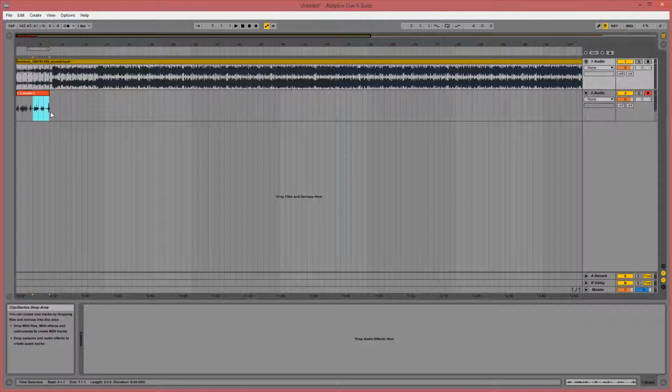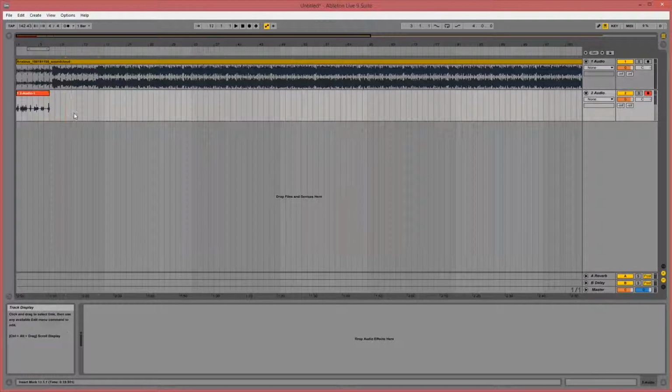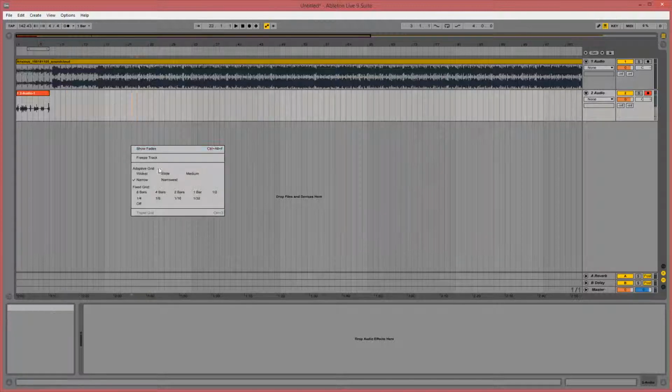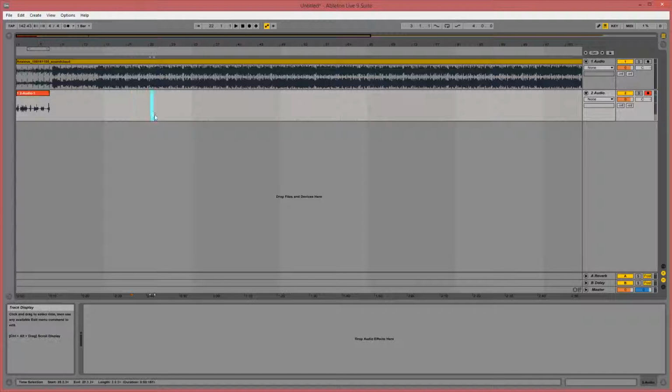And so let's say I don't like this last bit. You'll notice that wherever I click or select, it only fills up the boxes. Like, I can't get real precise with it. That's another thing, the quantization of everything. So what I'm gonna do here is I'm gonna right click, anywhere basically on the grid. We're in adaptive grid narrow. I'm gonna go to fixed grid off, which means that I can click anywhere and it won't jump to the nearest mark.